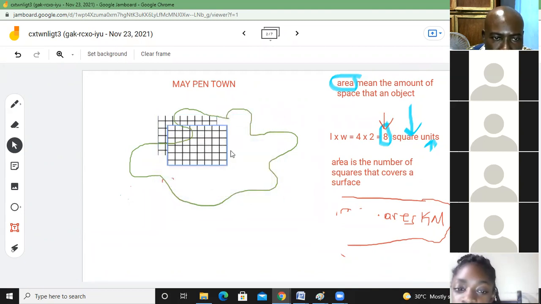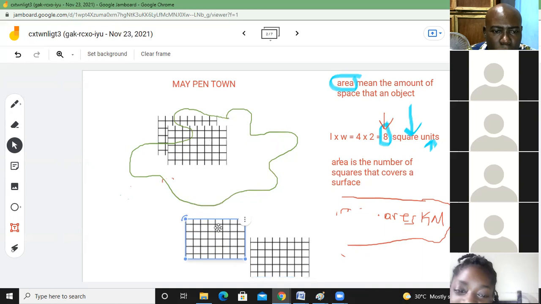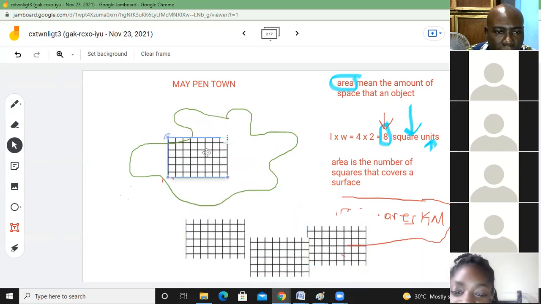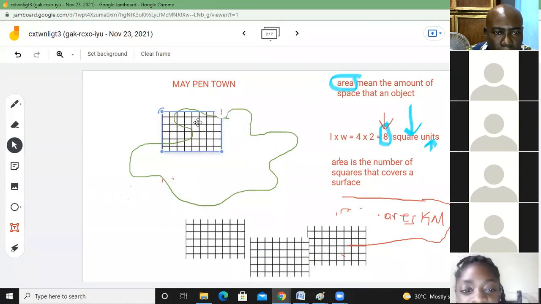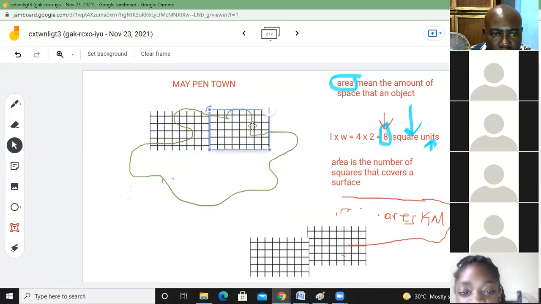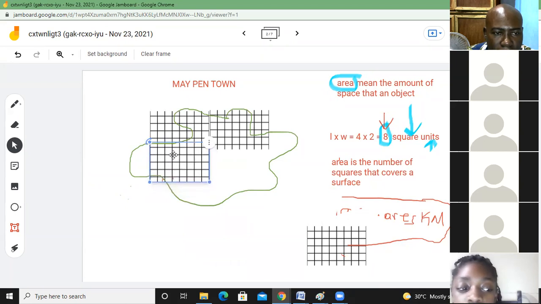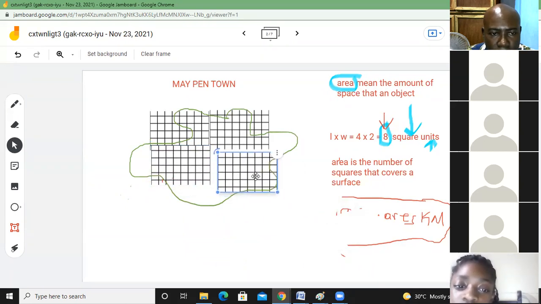Can I duplicate this? Wow, I can. Hold on. Let me do what I wanted to do. This is what I wanted to do. Check this out now. We're able to do this. Smaller grids. Watch. I'm just saying this is just an idea. Don't kill me. I just made this just now, so it's not like I planned it.